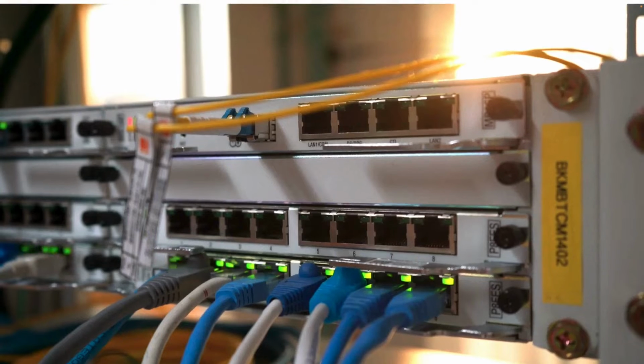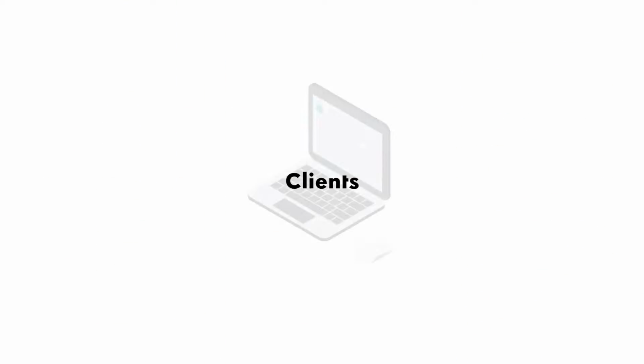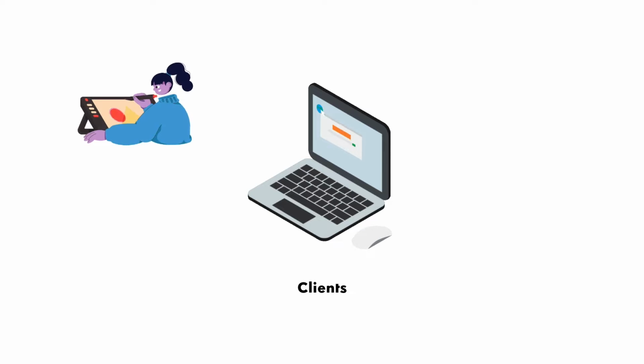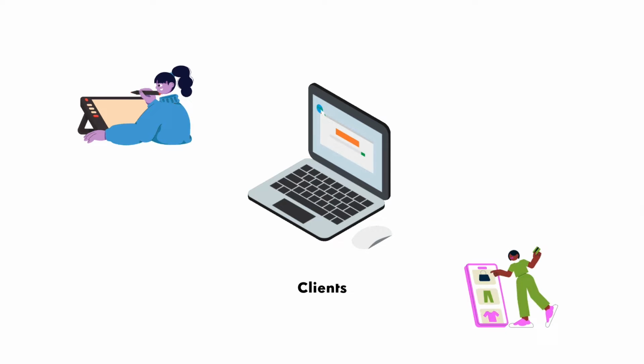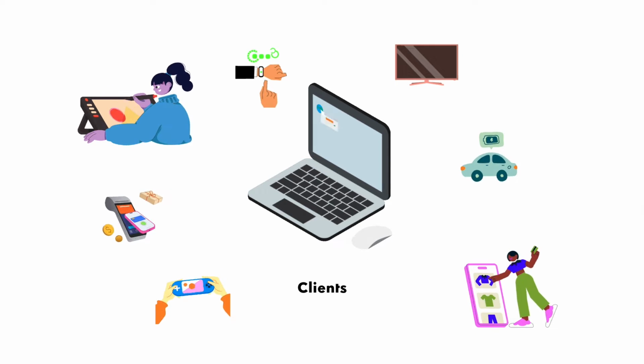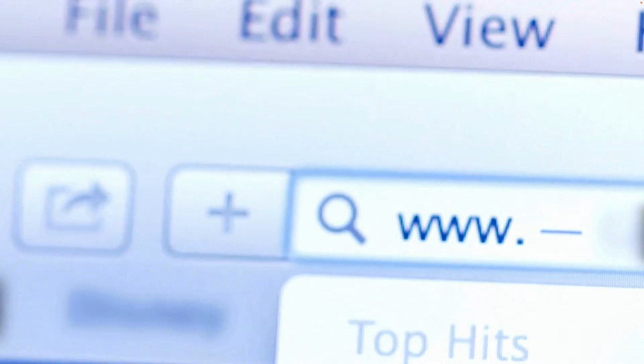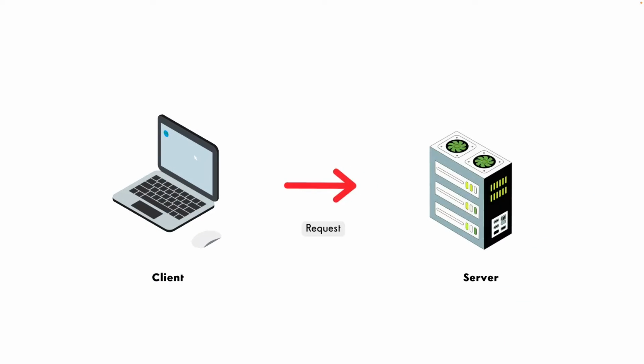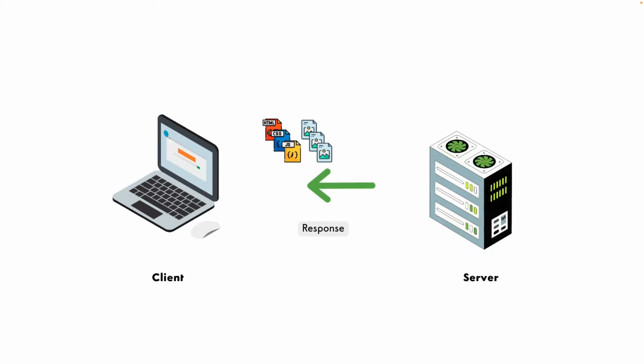On the other side, we have clients. These are our personal computers, tablets, smartphones, and any other devices that can access the internet. When you, the user, type a website's address into your browser, your device acting as a client sends a request to the server where the website is hosted. The server then responds by sending back the response, which contains the necessary files, images, and data needed to display the web page to you.